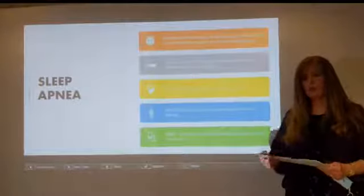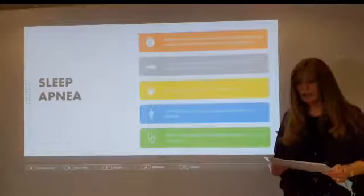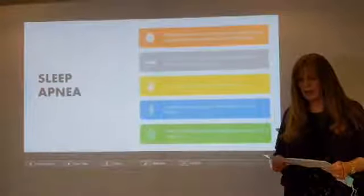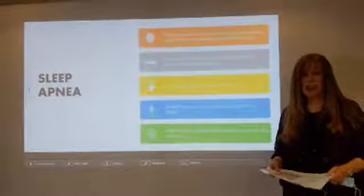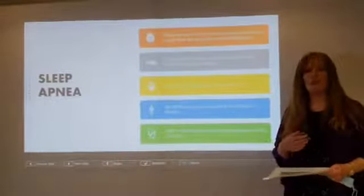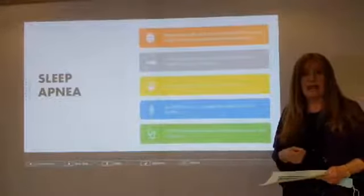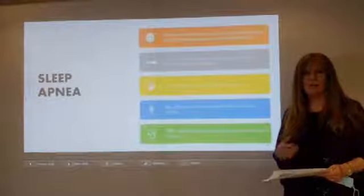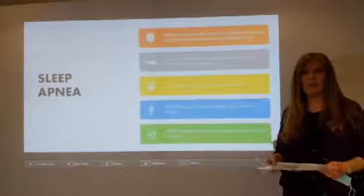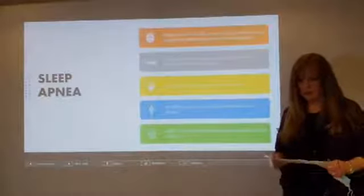So what is sleep apnea? It is when you snore loudly, you stop breathing multiple times a night, and then feel excessively tired during the day. All of a sudden you're kind of holding your breath, it sounds like, but you're not taking a breath, and then sometimes you even gasp for a breath. So your partner, if someone's with you, may go, oh my gosh, what's going on? Well, what's going on is you're not getting that air into your lungs, which is really important for you.